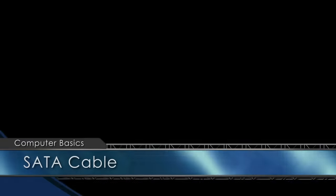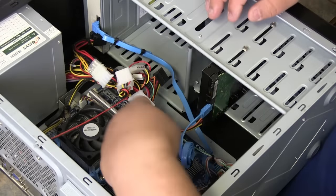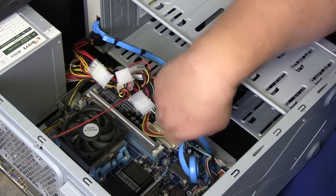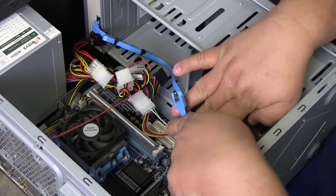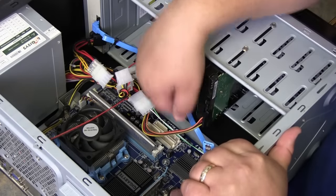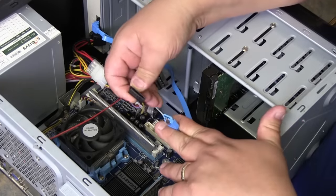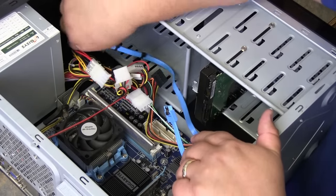We're going to take this apart. The blue cables you see here are called SATA cables. There's a pin on the top of one of these — you squeeze and pull. See this pin in here? You squeeze that pin down and pull out, and it comes off the hard drive. I'm going to take the power, which has the same type of connector, only just a little bit longer, and do the same thing — squeeze and pull.